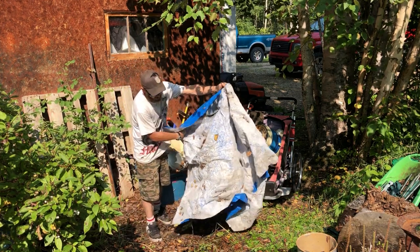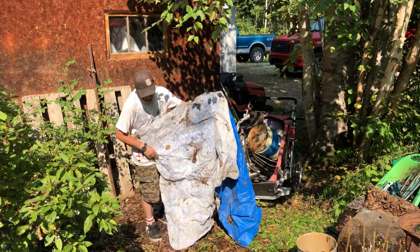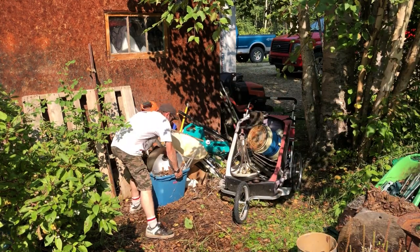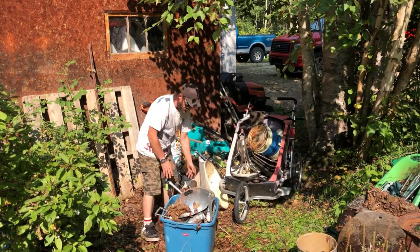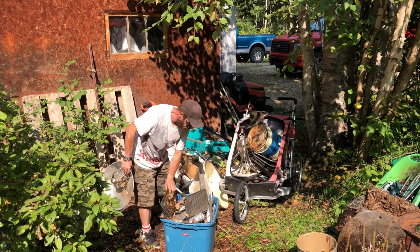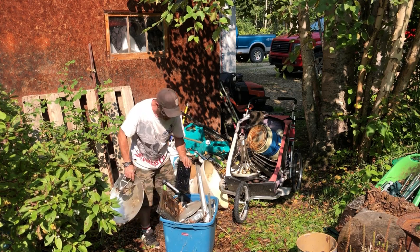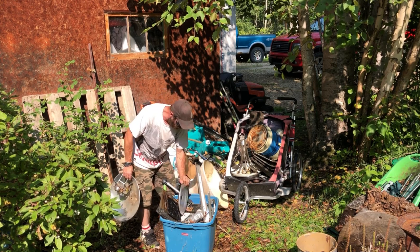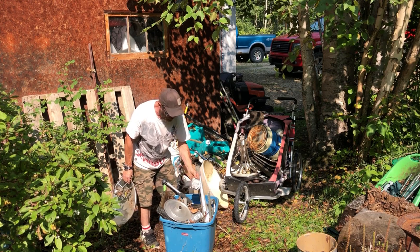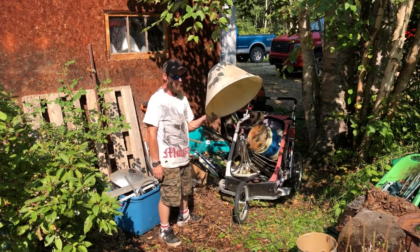Tablecloth reuse, these old tablecloths actually work great. In the garden in fall, you throw them over, they keep the frost and the dew off your plants. This tub is all full of different aluminum pieces that I'm gonna have to go through. It's full of, you know, waffle iron things, pots, pans, tops, all sorts of different breakage. It's heavy, so, a lampshade.